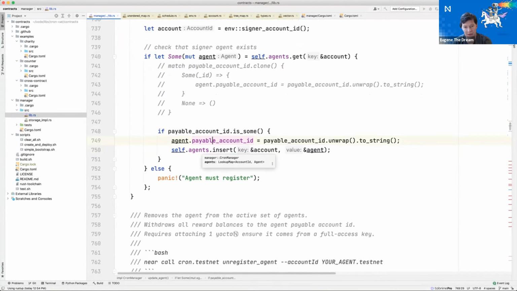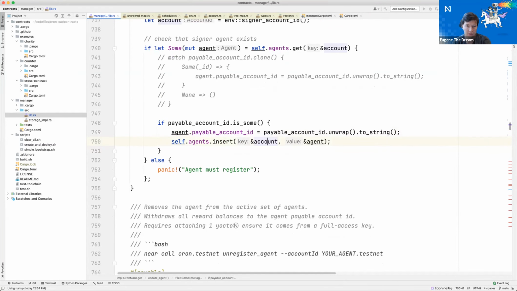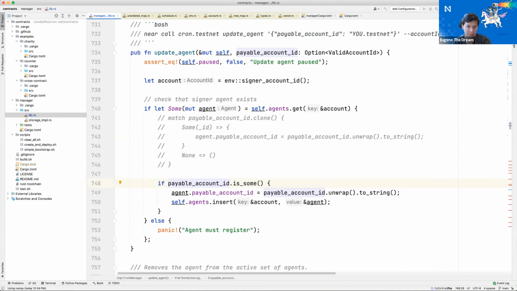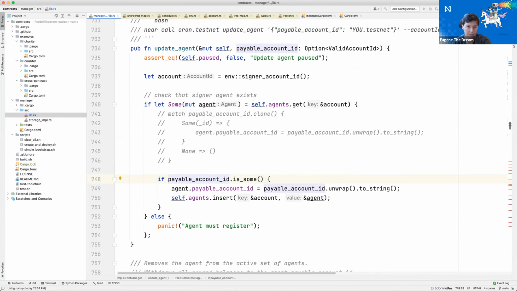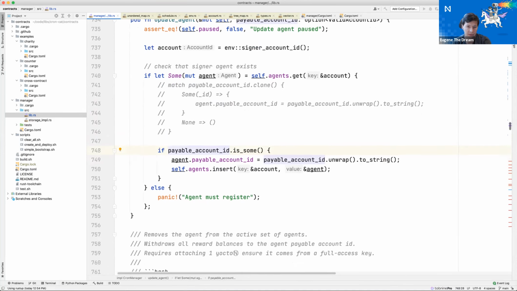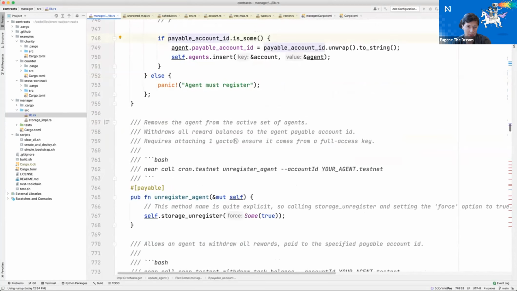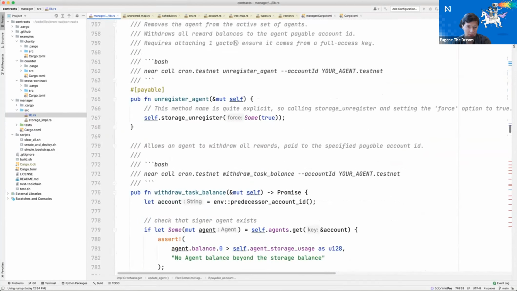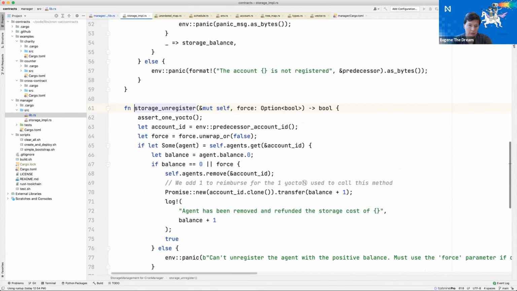But people are not likely to use agent accounts for this type of stuff, so it's not going to be an issue. Basically replace the payable. Okay. Unregister agent. Sure. Checks the yoctoNEAR. Okay.